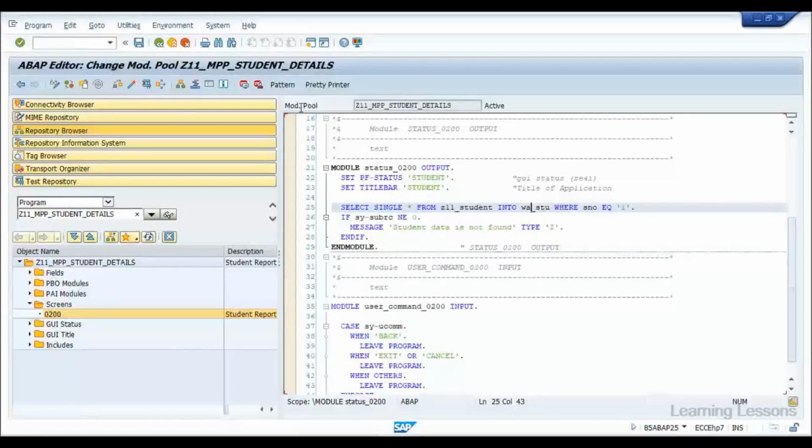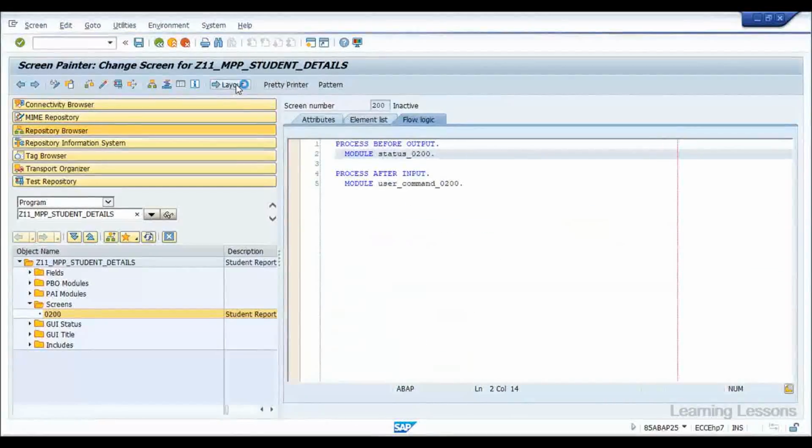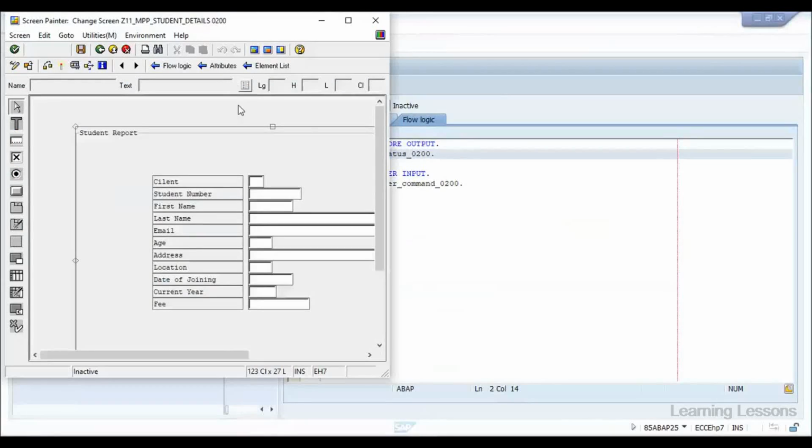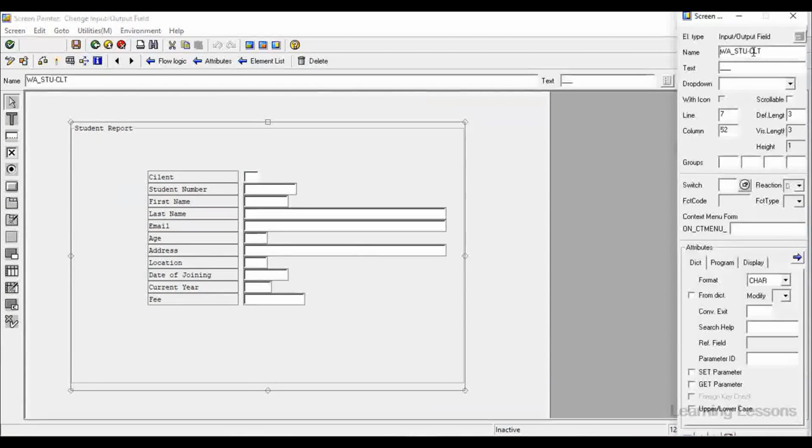Okay. So how we display in a normal report, we use the write keyword. Here we don't need to use the write keyword in this screen. So how these inputs are generated, we took it from the program here, right? If you see what is the first field, background variable, I just double click, you can see here what is the name, work area underscore student hyphen client. This means we are displaying that value. Right, sir.